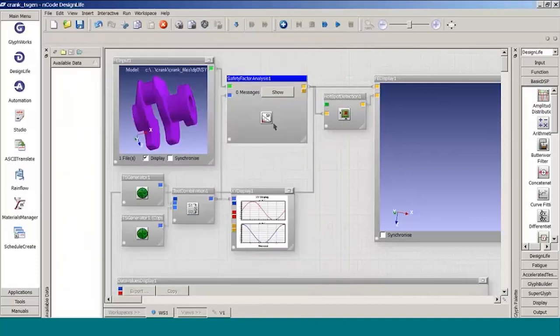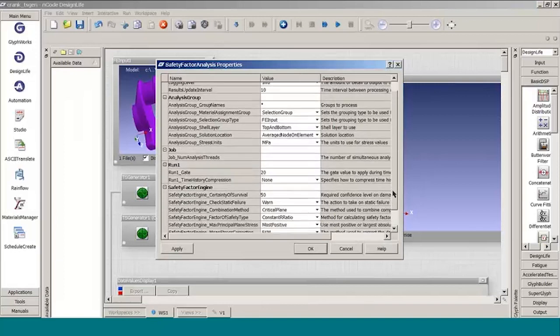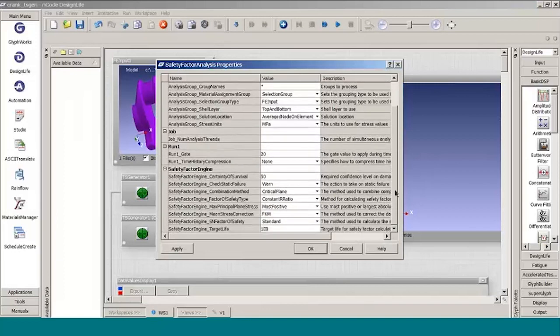The other inputs that I have here are properties that are controlling the factor of safety calculation. So I have properties that discern how I take the stress tensor and turn it into a scalar for rainflow counting. I'm doing a critical plane analysis. I have controls that specify whether I'm doing constant mean or constant R ratio calculations. I have controls that specify the mean stress correction I'm using. And I have a target life here.